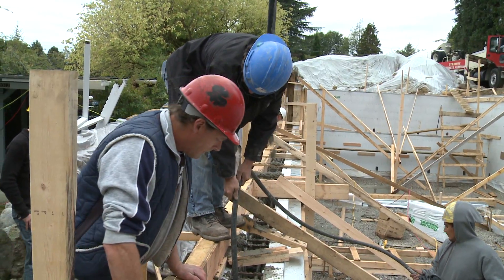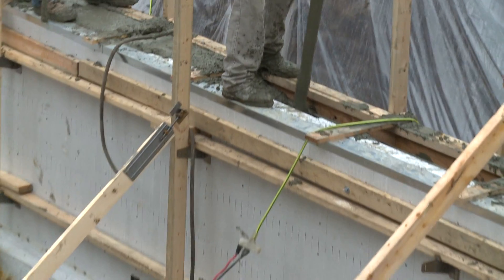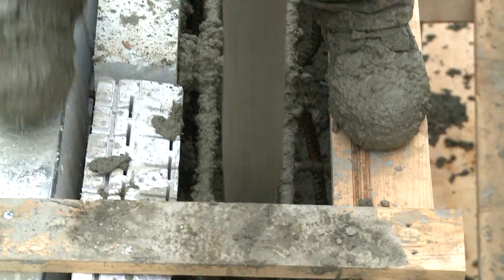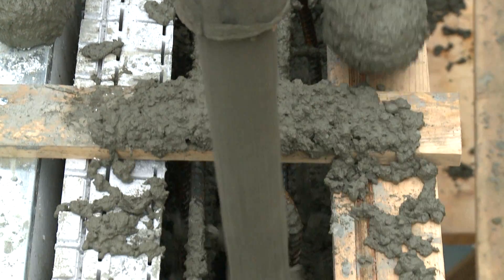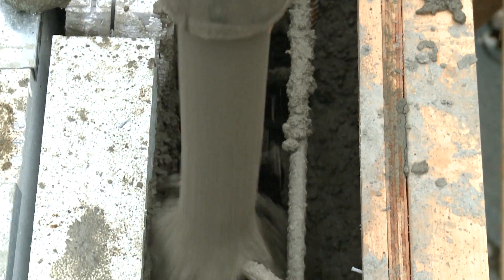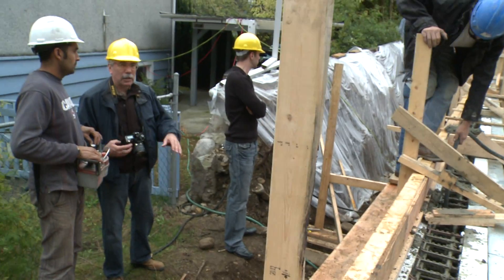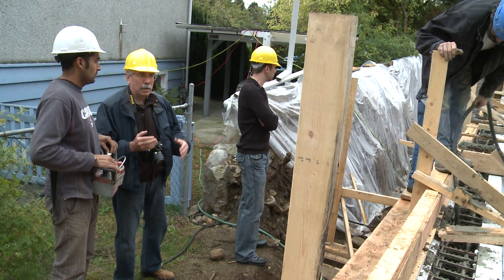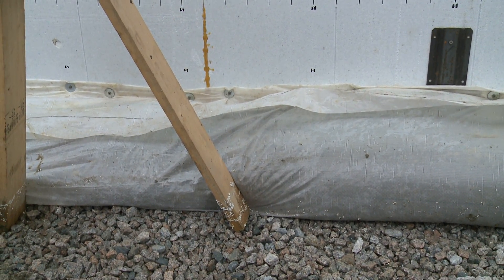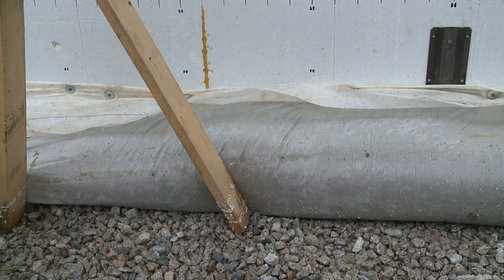What we're seeing today is the concrete being poured in the footings and a vibrator being used to get the concrete to flow properly. A layer of concrete is put in the footings and then part way up the first block. They carry the concrete pumper around the whole foundation and then come back later after it's set up, so there's not too much pressure on the footings. You can see the footing adapts to variations of the ground.